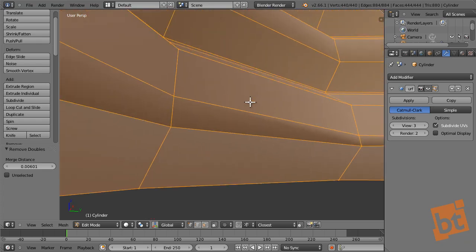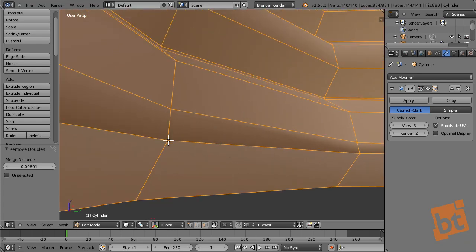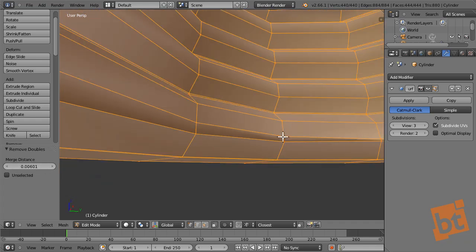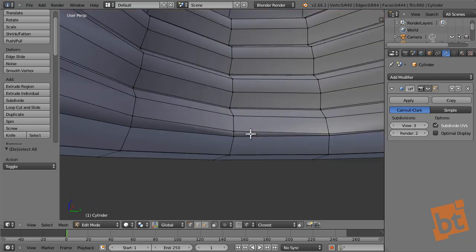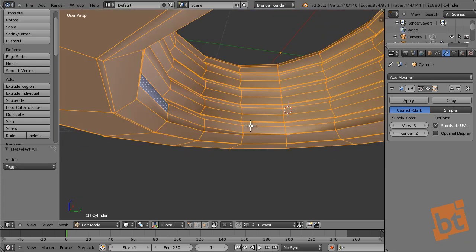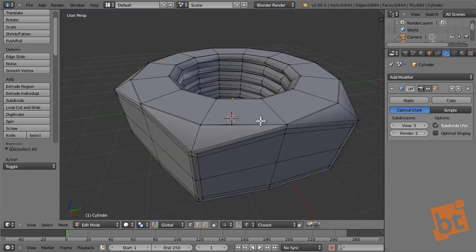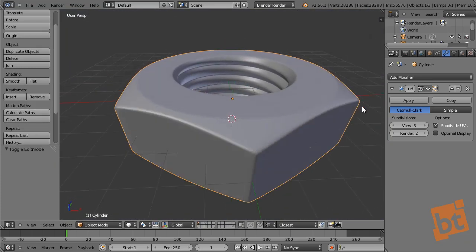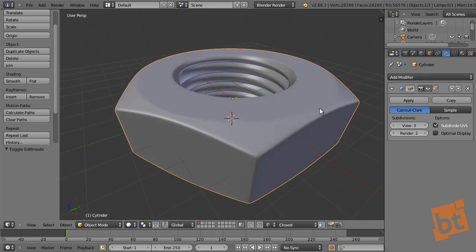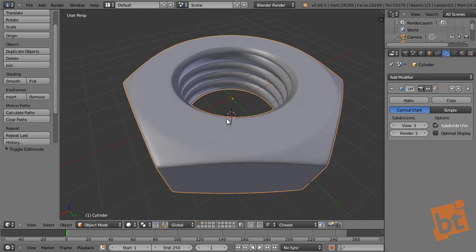Somehow, when we scaled everything down, the value in the slider, 0.001, or I don't remember the default value, is not enough to weld those vertices. So this looks correct already. Press A again, Ctrl N. As you can see, we can put the normals right again. And if we go out, we can see how it's already working. So this is pretty nice.